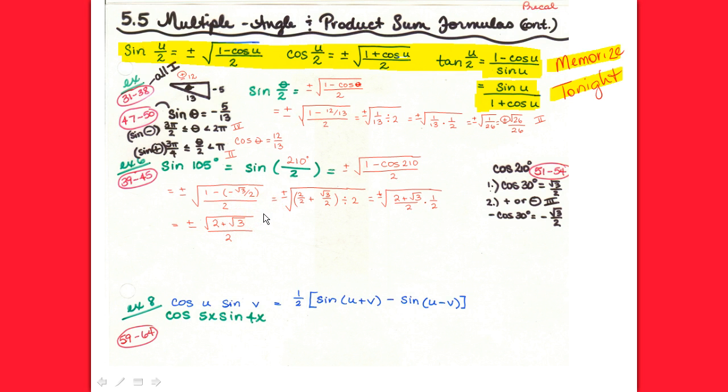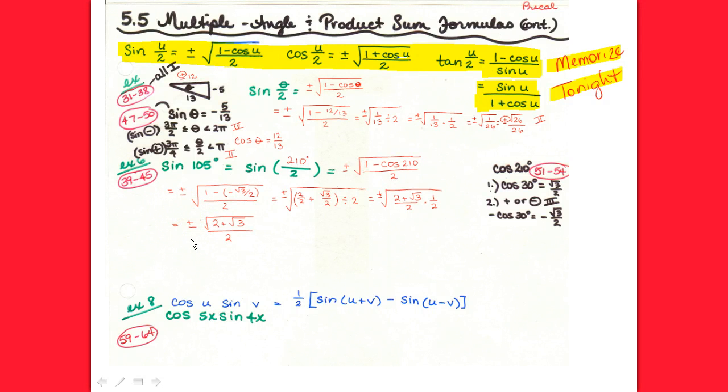And perfectly fine to have a square root of a square root. That's just a fourth root. So not a problem. You don't have to try and simplify that or rationalize that or something. You can leave it that way. In the denominator, we had 2 times 2, which was 4. So of course the square root of 4 is going to give us 2. So now we're done with the exception of this plus or minus out here.